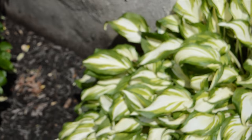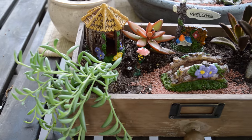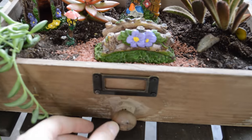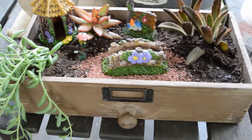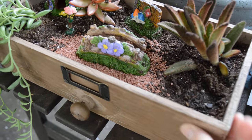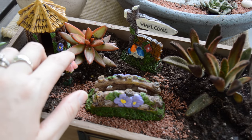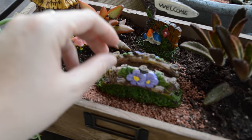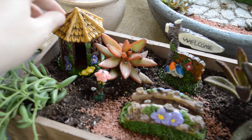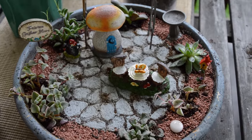And then I've got these hostas over here that grow back every year. And then I just feel the need to have to share this with you. I bought this drawer at like a Michaels, I think, and it was half off and it's supposed to be one of those fairy garden accessories. And I bought these from Lowe's. These little succulent guys. And then my friend Maria found these at the dollar store. She gave me these. It's really cool. But this is the showstopper right here.